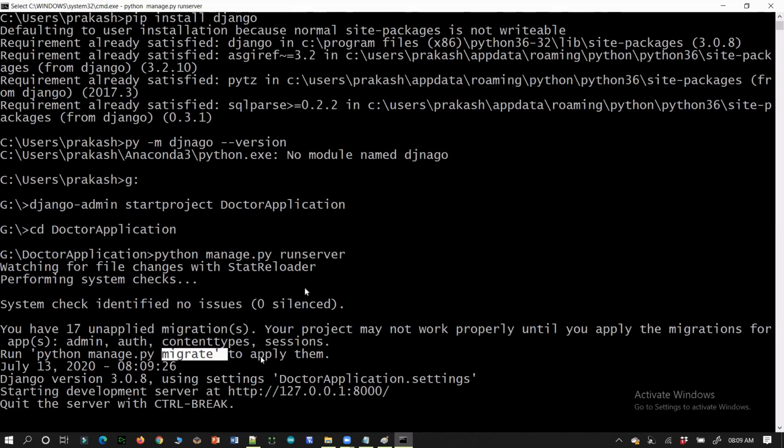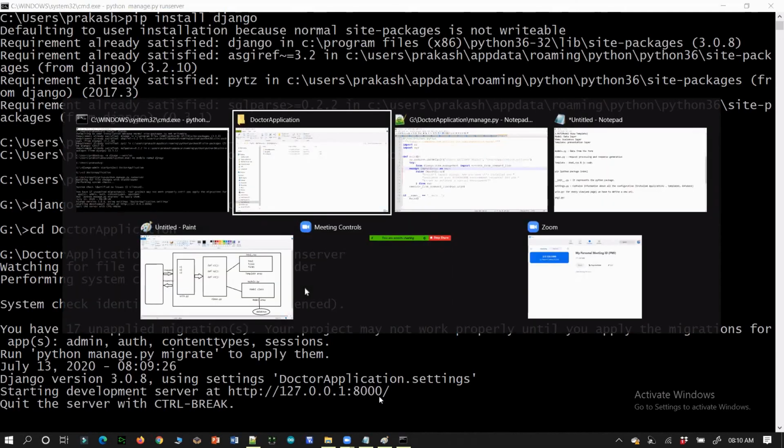The Django version is 3.0.2, using settings Docker application.settings, and starting the development server at this particular URL. If you want to quit the server, press Ctrl+Break. So first I'll select and copy this, 127.0.0.1:8000.